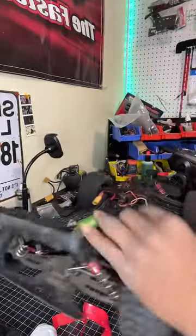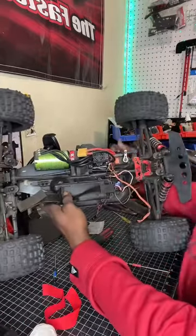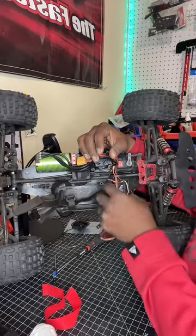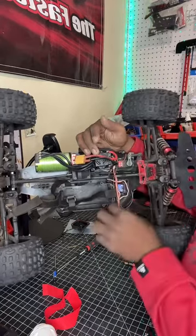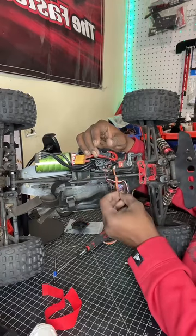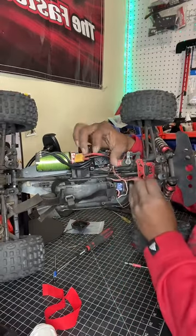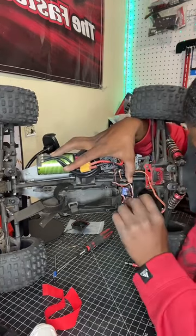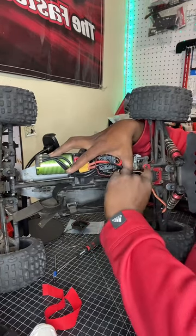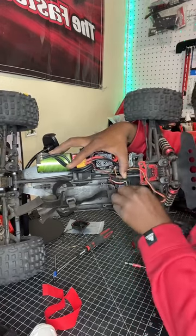Turn this around. This is a fan, so we can put this in any channel besides 1 and 2. So we're gonna put this in channel 5. There are 5 channels on this. And you will see a plus sign or a negative sign that tells you which way your hot and ground goes. I'll plug that in channel 5.